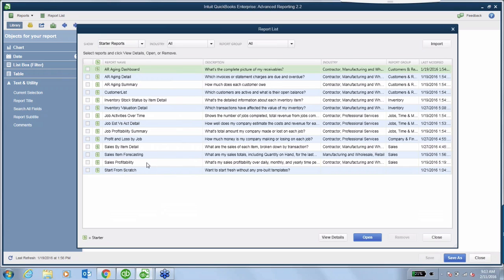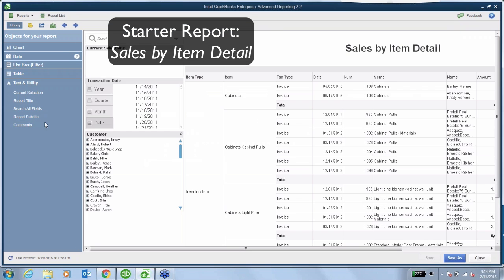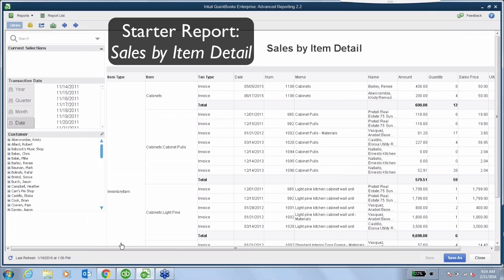So we could take an existing sales report that we have here and customize it to see your sales by your preferred vendor. In your example, I think you were asking me to see a sales summary by preferred vendor. Is that right? Yeah, I want to see the total sales pertaining to all the items grouped by that preferred vendor. Okay, so what I'm going to open up here is our sales by item detail report.